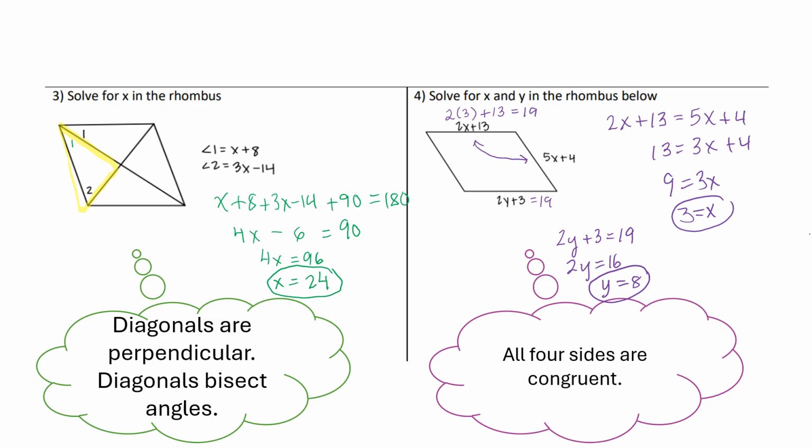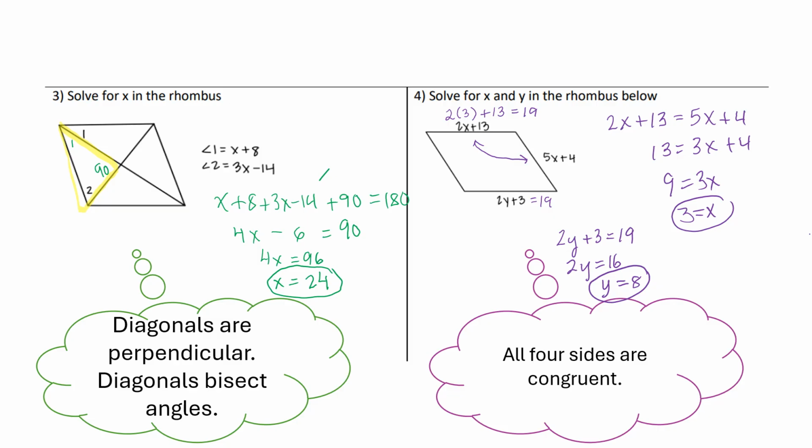For the next problem, I did the same kind of thought process, but with variables. So the first problem, I knew the diagonals were perpendicular, so I was able to fill in this middle angle was 90. And because I also knew that the diagonals bisected each other, I was able to create a triangle to figure out the measure of angle x, given that it was in angle 1 and angle 2. They had to add up to 180 degrees, and I was able to solve that x was 24.